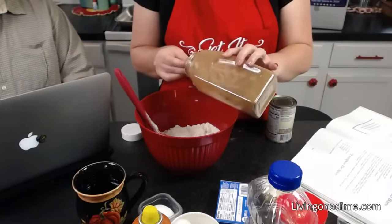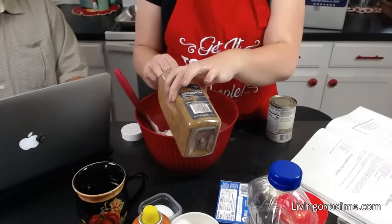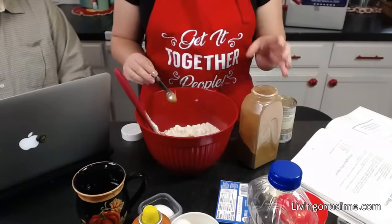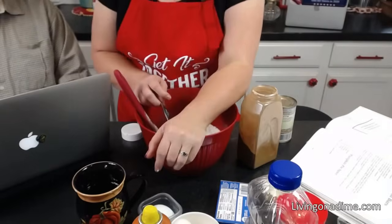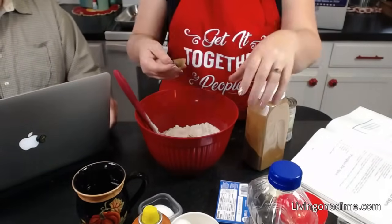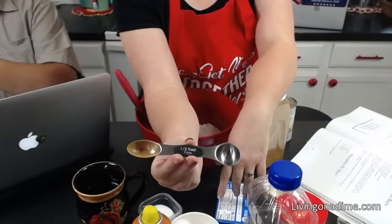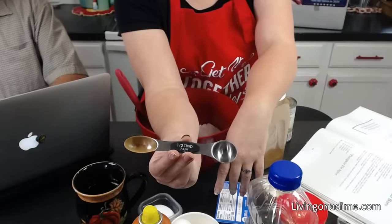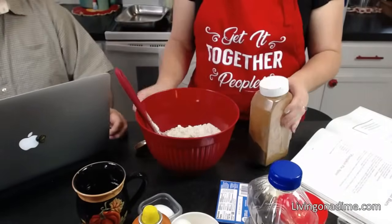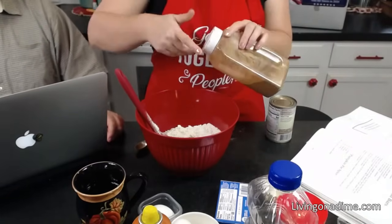Now, as you guys know, I am not a big fan of getting these big containers of spices. Oh dear. Yes, it is the regular show. I just read this as a half a teaspoon instead of a half a tablespoon. So, we're going to have some very pumpkin pie spicy. Well, at least it wasn't something else like baking powder.